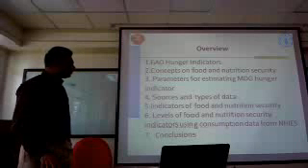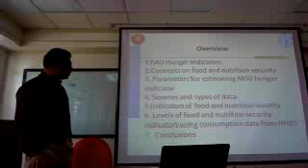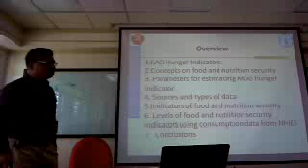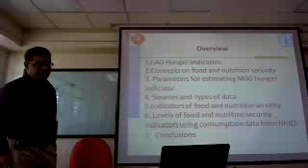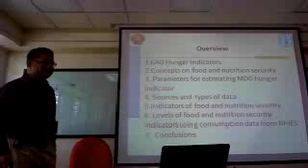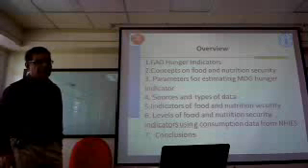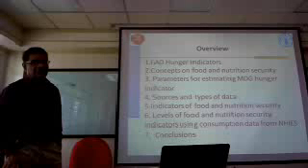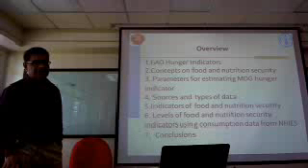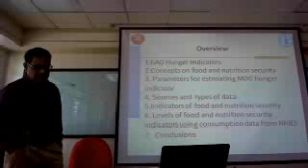We talk about the concept of food and nutrition security, then the parameters for estimating hunger, the sources and types of data, and the indicators of food and nutrition security. Nowadays, nutrition has become top of the agenda because many countries, in spite of using dietary energy measures, are now moving to the quality of diet, to find out about the consumption of protein, which is very essential for the development of children and women, especially in the fight against malnutrition.